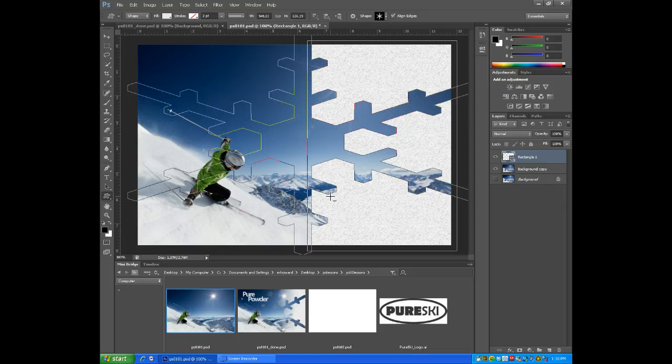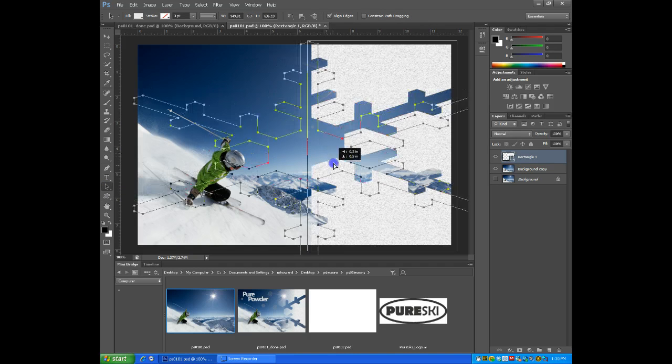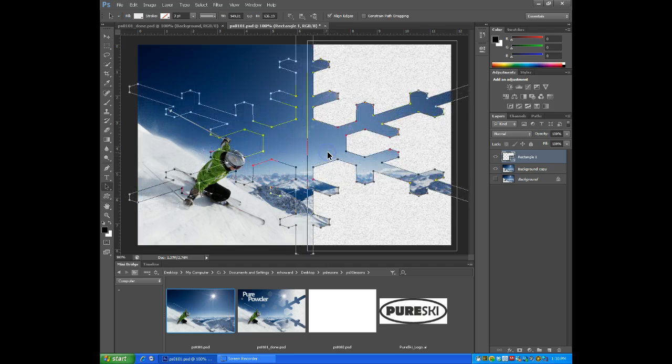Okay, then you're going to select the path selection tool, which is this guy down here. Just like in Illustrator, it will select the path, or like if you created it with a pen tool or something like that, it would isolate it from selecting the whole layer, which is what Photoshop really wants to do.